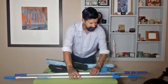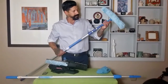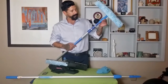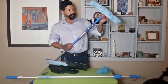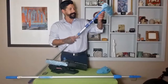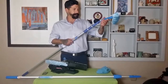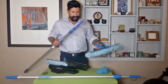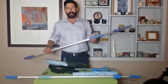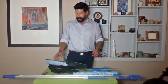The Tory pole I have is a 12-foot pole, so it extends a lot further. But if you notice the Unger accessories, first of all, you don't have a button with the Tory. You got to kind of push down on it, and they're floppy and loose. They rattle around, and I've even had where I'm putting a lot of pressure on something, it snaps out, and I bang the pole with my glass, bam. So that was bad. That was that day on that nightmare job, and I was trying to push so hard to squeegee. I didn't understand that I needed the glass way wetter. That was a few weeks ago, and I've learned that lesson.